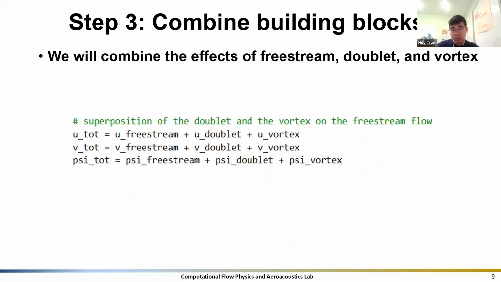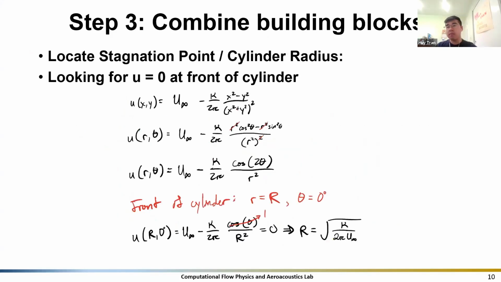Okay, so we did this already. I showed that in the code. Now, what I want to do is, in regards to the cylinder, because we've created the cylinder using the doublet function and put the doublet in some kind of streamline function, all the parameters we've inputted so far are kappa for the strength, the location of the doublet, and the free stream velocity. None of this really tells us what the radius of our cylinder is. We put in these parameters and we get a cylinder, but we don't know the radius of the cylinder, which is a very important detail.